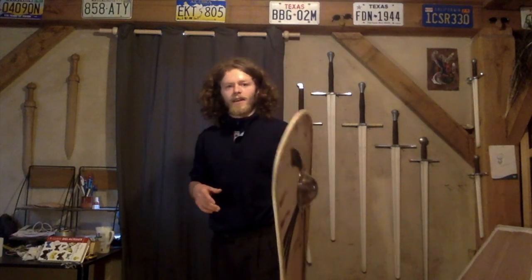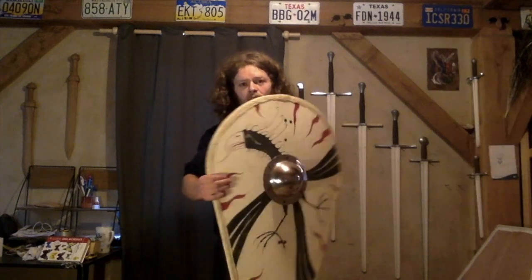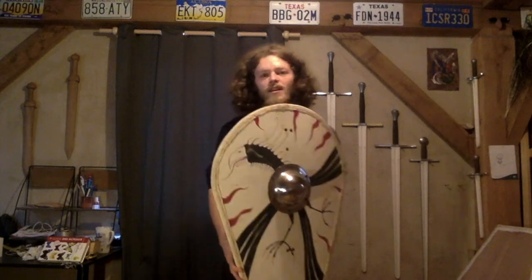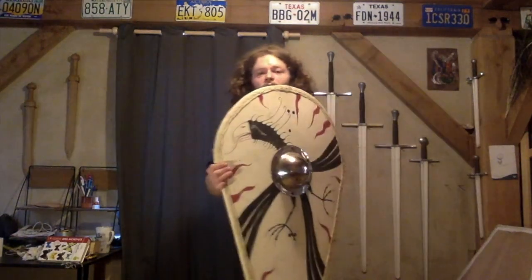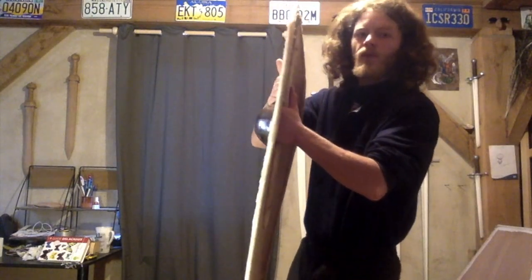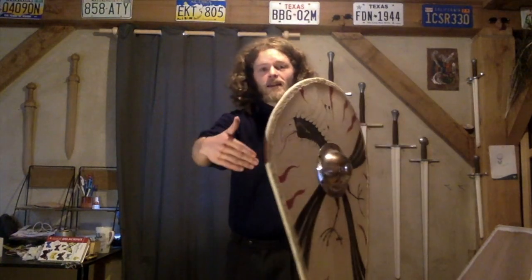With a vertical grip shield extended in front of your body, the sidewards pressure is a lot harder to resist — if someone hits it hard, it spins out of the way, which opens up one side of your body. That's both a disadvantage and an advantage: it makes it easier for your enemy to open the line your shield is protecting, but you can also use it to your advantage by flipping the shield and attacking on the other side — giving the enemy's weapon stuck on the wrong side of your shield.